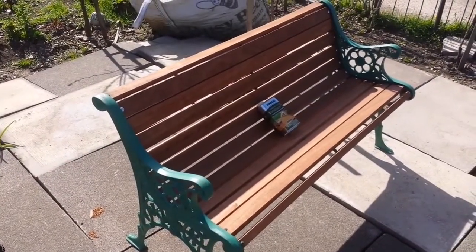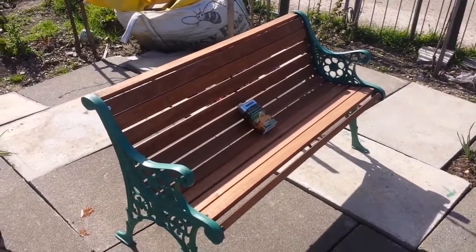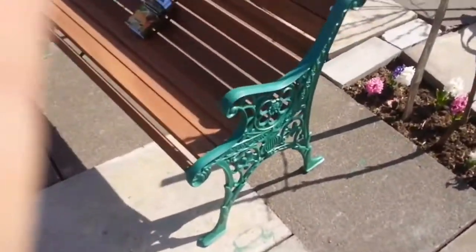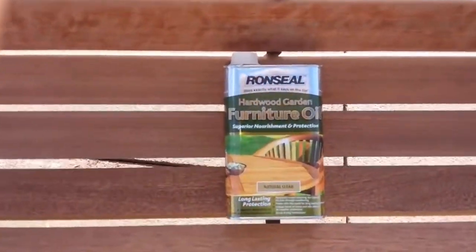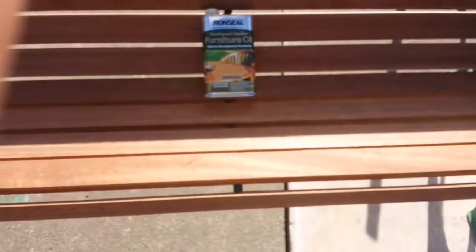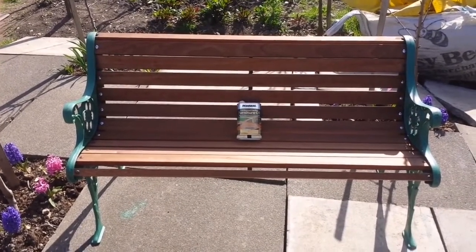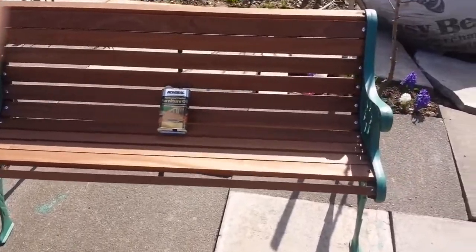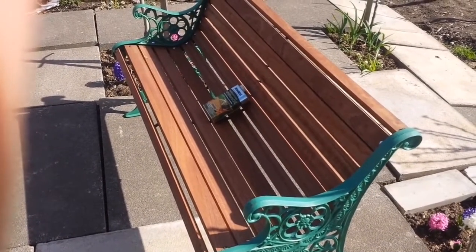Yesterday, which was Friday, 3 people were sitting on it, 2 of them at least more than 100 kilograms. And probably around 300 kilos of weight was on this bench. The hardwood stood the test of this. And now, because it's such a good bench, I'm going to splash a little bit of this hardwood garden furniture oil, Ronseal, on it. It does deserve it. We had rain today, now you see, as if nothing. I already treated it with some wood treatment solution, and now we'll add the furniture oil, just to preserve it a little bit better. This is a good bench.